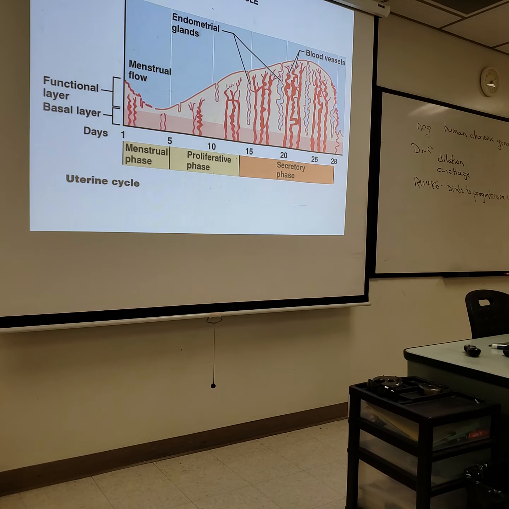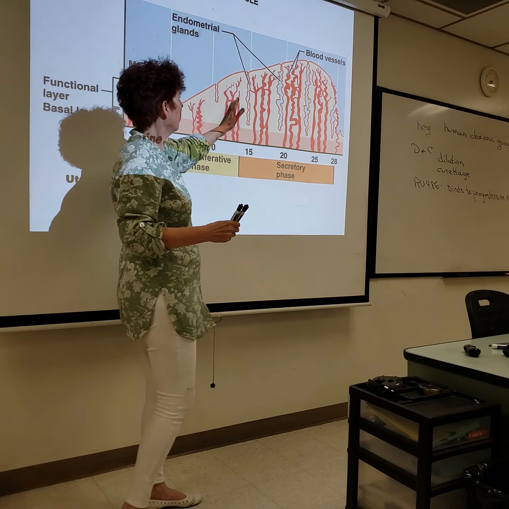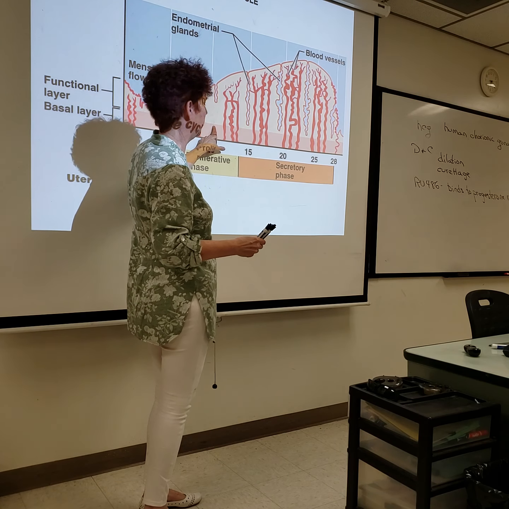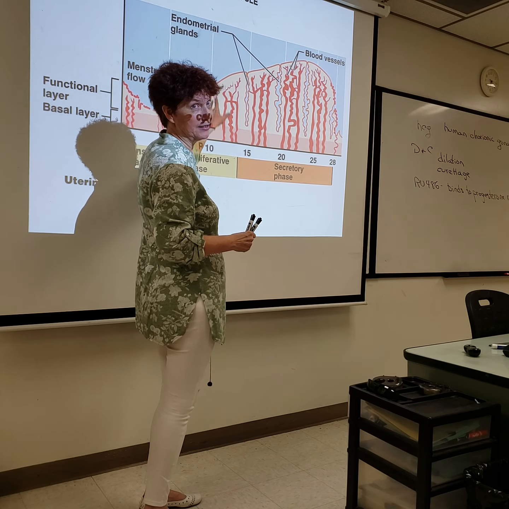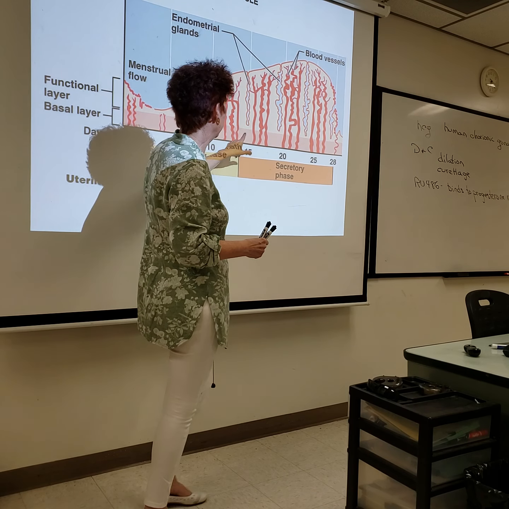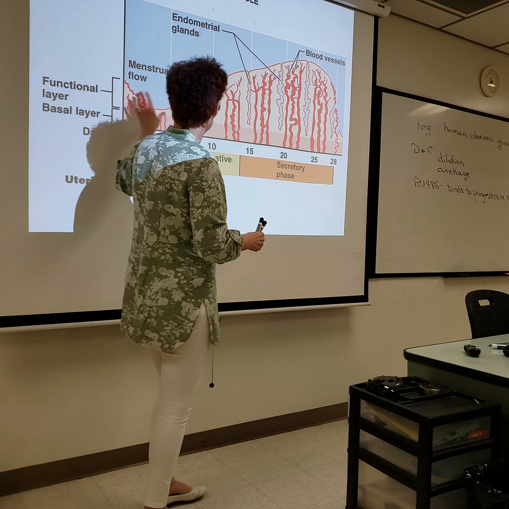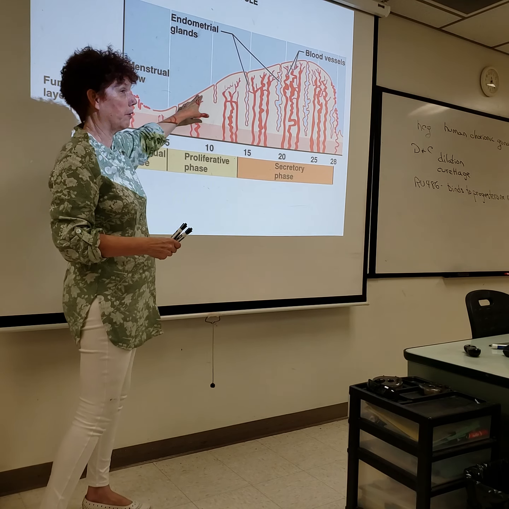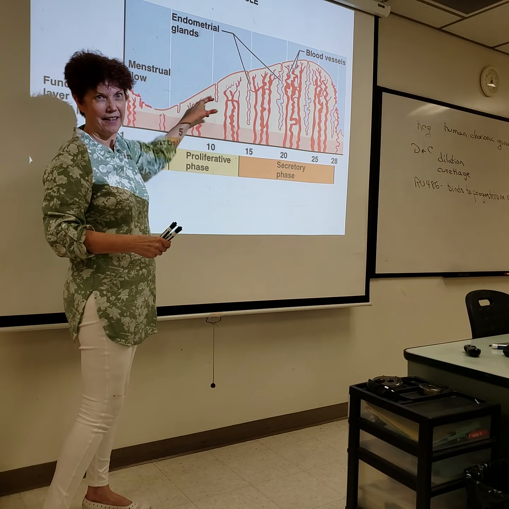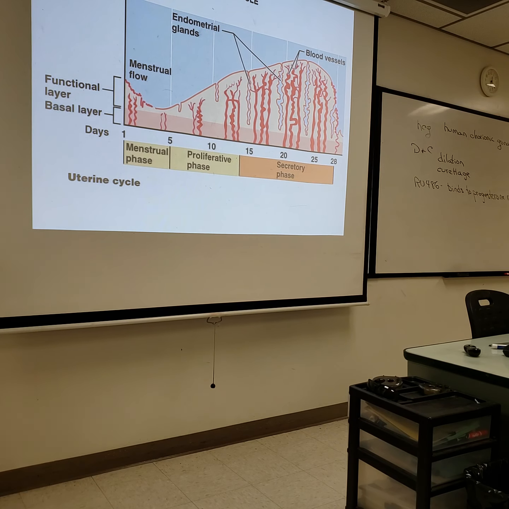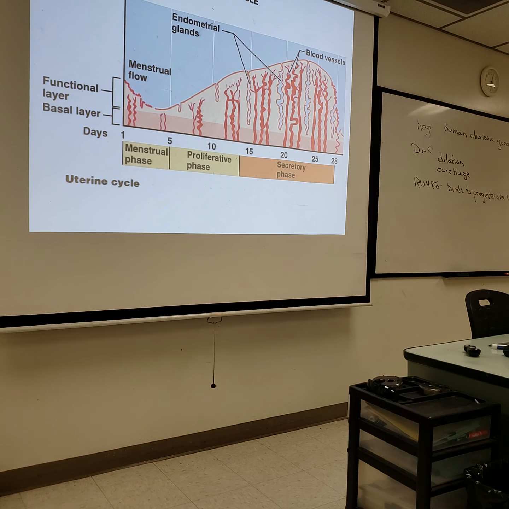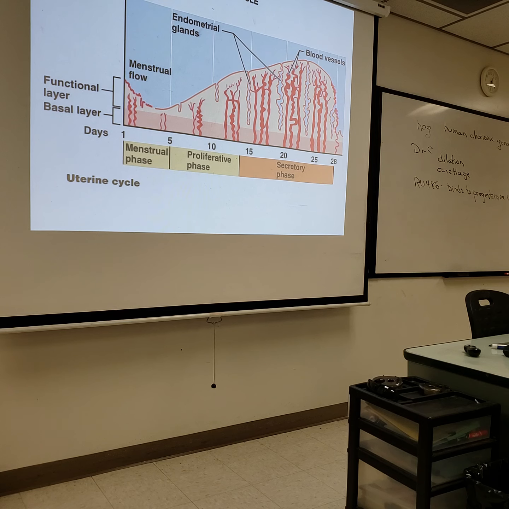So again, preovulatory, notice the glands actually should grow out of the stratum basalis, so that's a bad slide. Same here, these should have their base from the stratum basalis because when menses occurs, that's where we get the new epithelial covering of the endometrium. Kind of like when someone gets a second degree burn, the epithelium that covers the skin comes from the sweat glands and from the mitotic cells of the hair follicles.